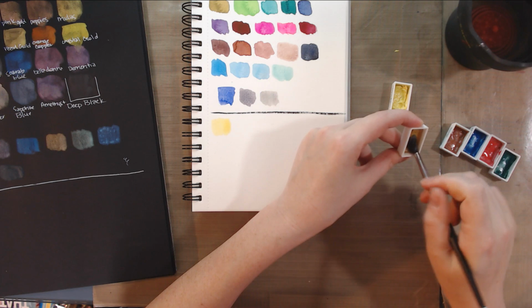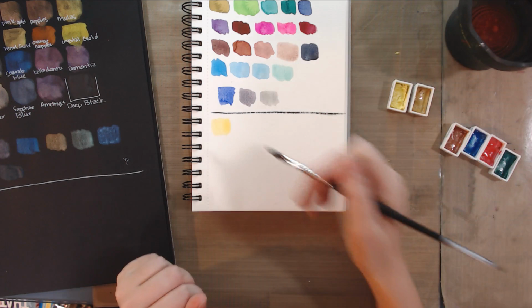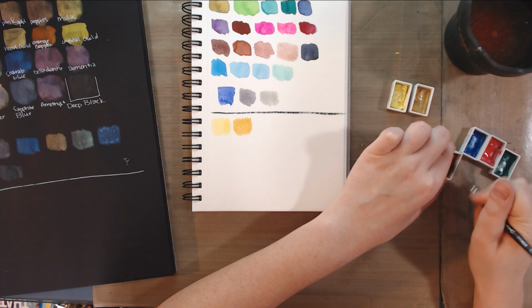Joseph asked if I put my brush in the pans when I'm painting as well, or just swatching. Why wouldn't I put it in? Sometimes, but if I want a full intensity color, I'll go straight from the pan.